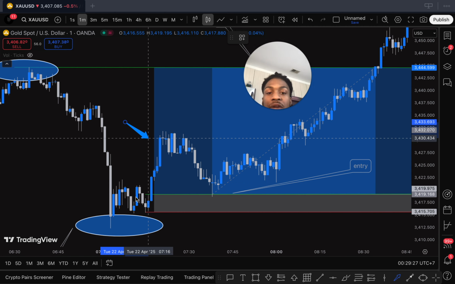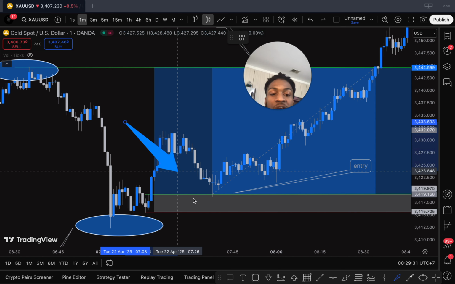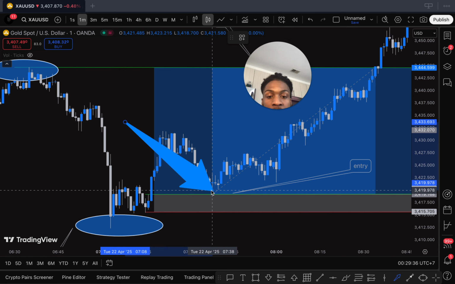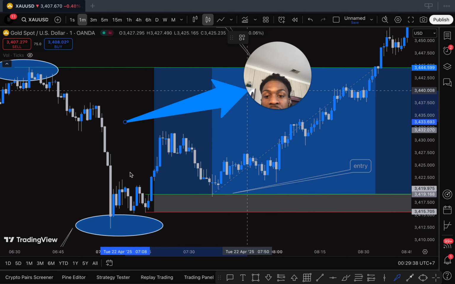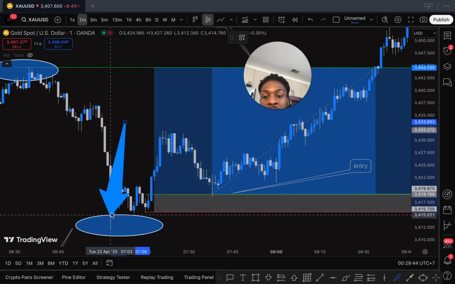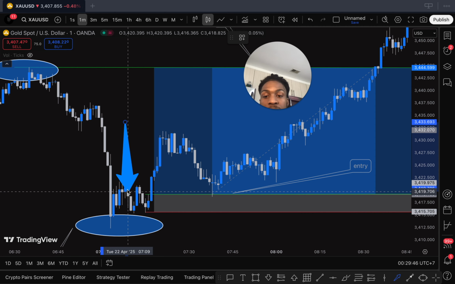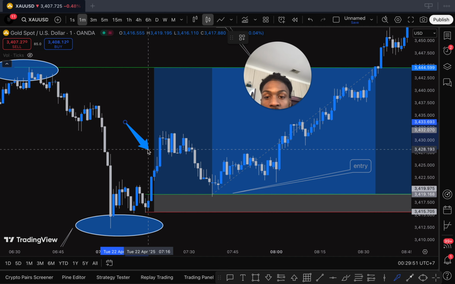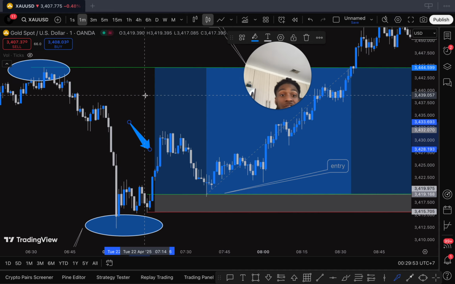So the whole confirmation was this: we had demand show and be present in the market. I was like, okay, so the demand is in the market now. So once there was demand, I waited for price to come back down and get cheaper, right, at the demand zone where price was low, and boom, entry, take profit. And that demand also took out these highs right here that were on the bearish trend, because right here, after we had this low, price began to consolidate, right, back upwards, and finally we had that breakout. And so that's basically how I got this trade.